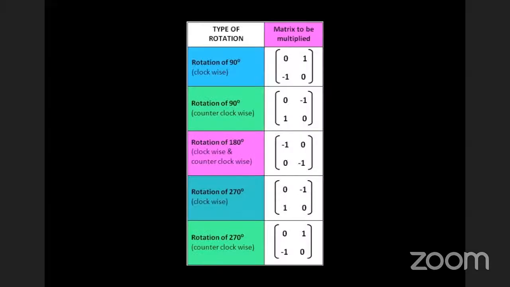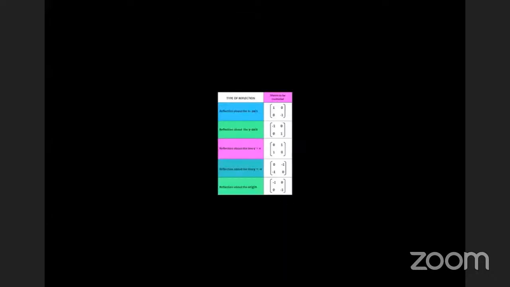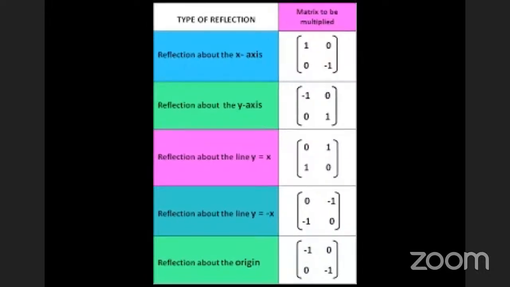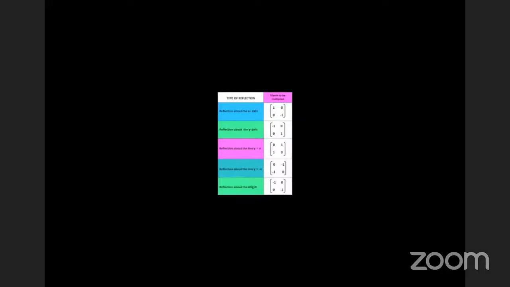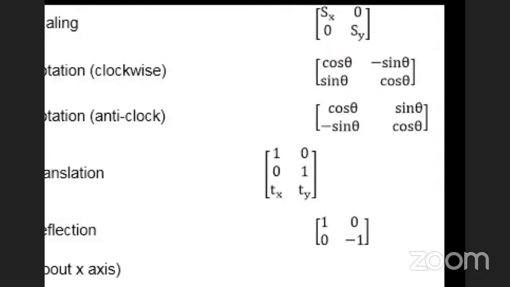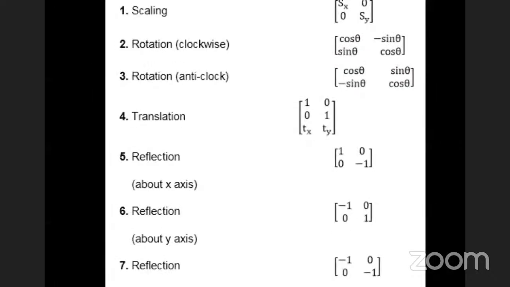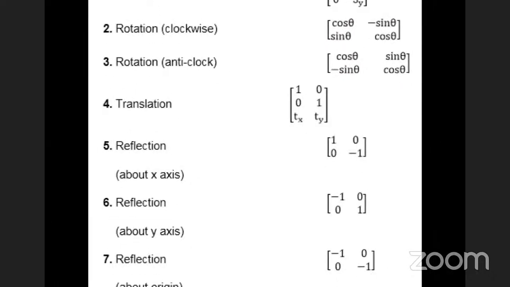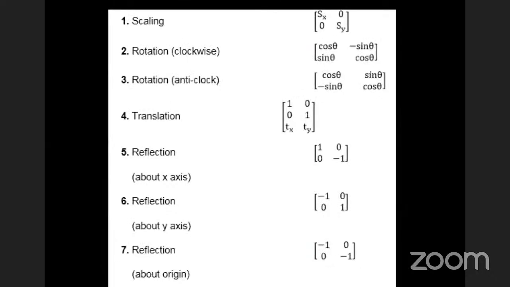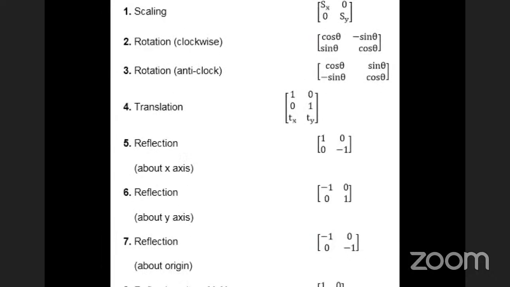Right. If you look here, you have to learn these matrices. These are the matrices for rotation. These are the matrices for reflection. All right? You can't escape, you have to learn it. The only shortcut you could probably do is this. You could learn the first four here, the first few here. Reflection, you will have to know them. So you have to know these matrices.